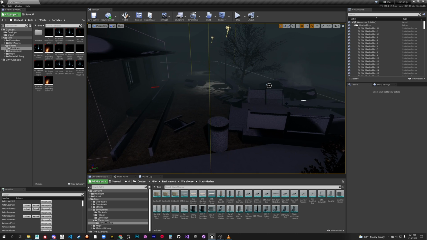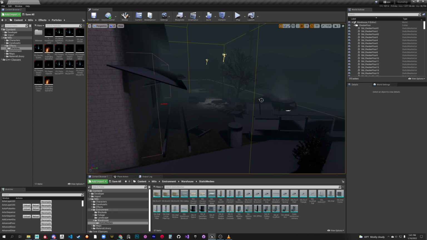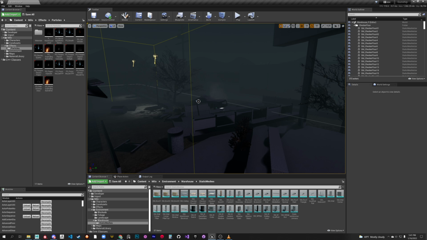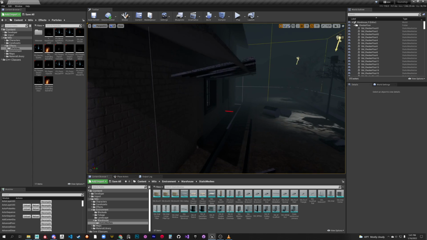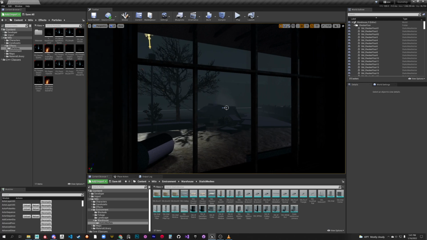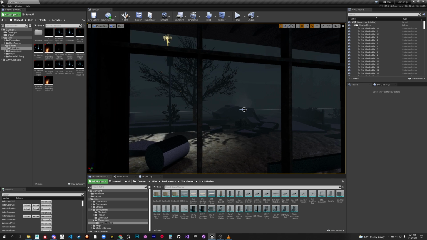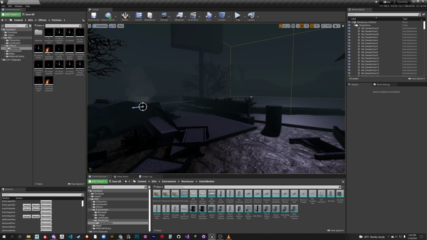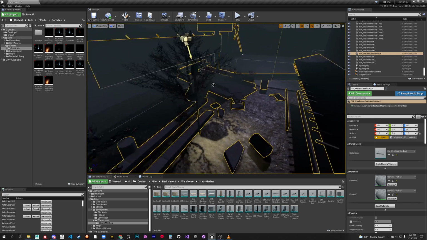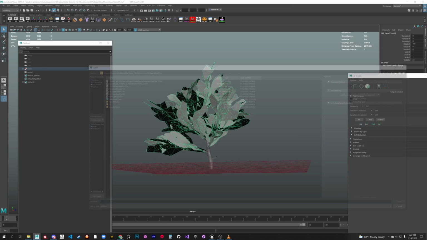I'll just explain what you're seeing here, because if you follow my videos, this will all look new to you. This is an exterior scene that I'm working on. I don't really have plans to have players be able to walk through here, but it's something to be viewed from the starting area, and to defend the place you're at from zombies. Right now it's a pretty rough block in. Actually, this whole thing is a series of meshes that I've combined into one, and I work on them in Maya now.